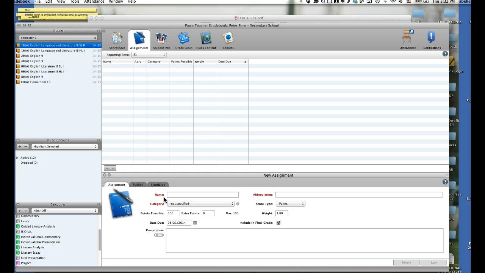So I'll start with the textual analysis. This is going to be textual analysis there.